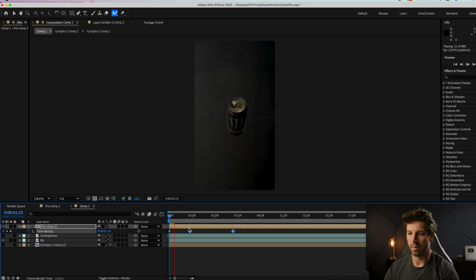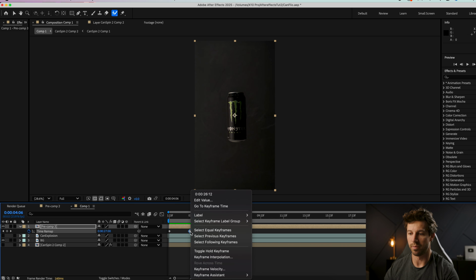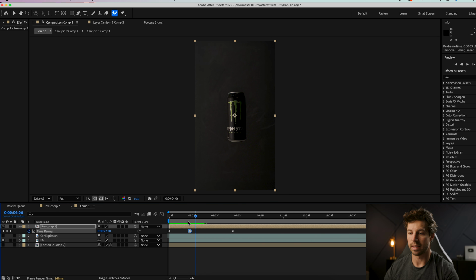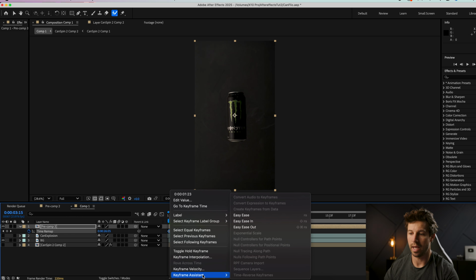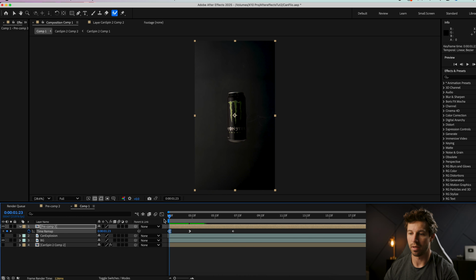And then from there, because that's a pretty good speed right there, I want this to be a fast movement, so we're gonna go to Easy Ease In, and it's just gonna smooth out that land. And we're gonna go Easy Ease Out, and that's gonna smooth out that takeoff to give us something more like boom, like that. So that's looking all good.